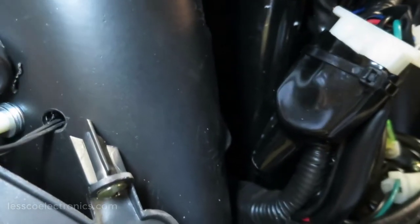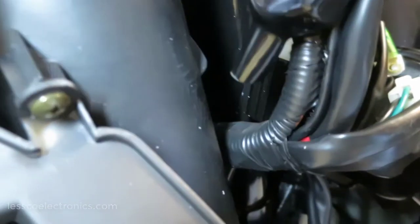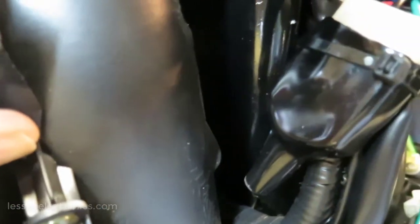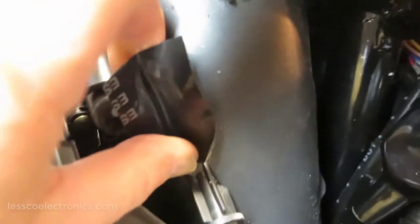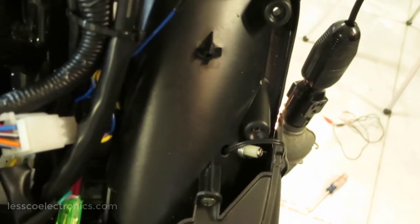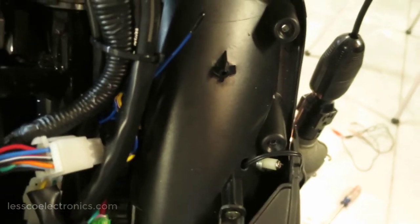Back here where the wire is, I'm just going to take this and seal that right up. This here is actually a butyl tape. It's pretty cool. Seals like crazy. Put that on there. Boom. Do the same thing on that side, then I can move on to the next component.